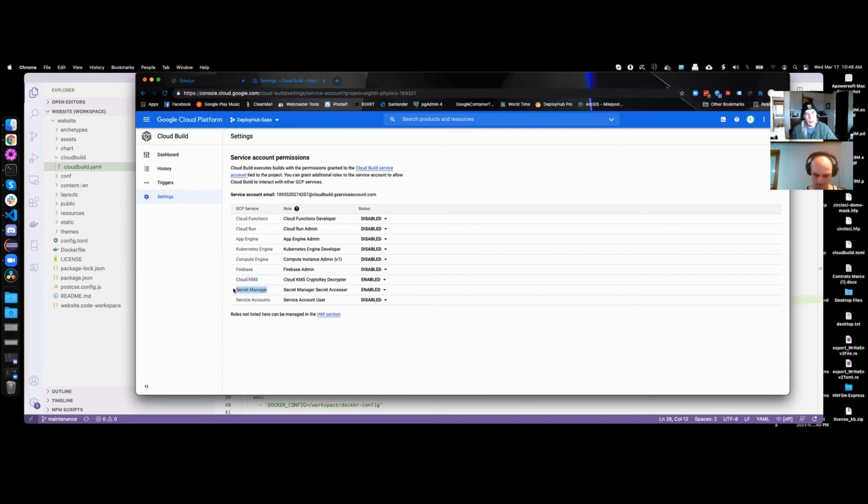And the Secrets Manager is to get the SSH key. Wait, let me just make a note of that. So, Secret Manager for the SSH key, and the other one was for Quay. KMS was for the Quay user ID and password, for the Quay registry to log in there. Because that requires a login, basically a Docker login that we have to do. They haven't really changed Docker to accept an SSH key yet, which would be nice.